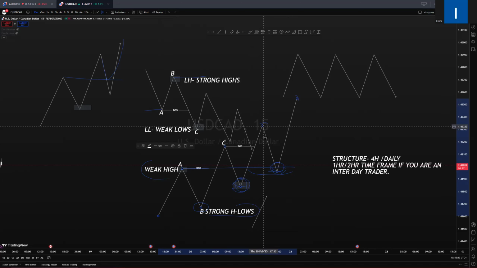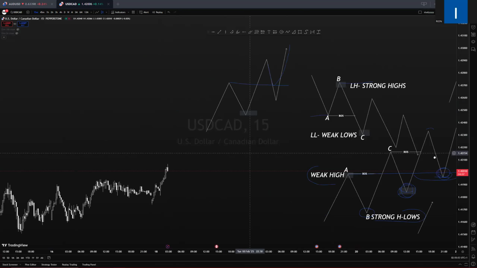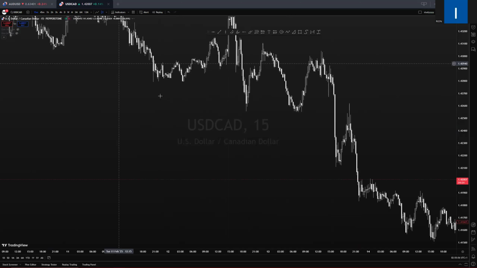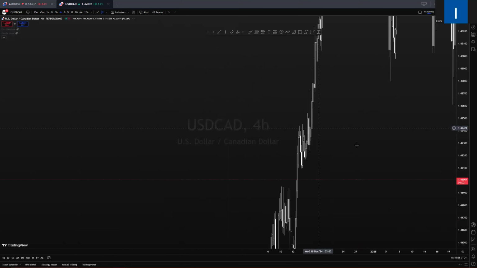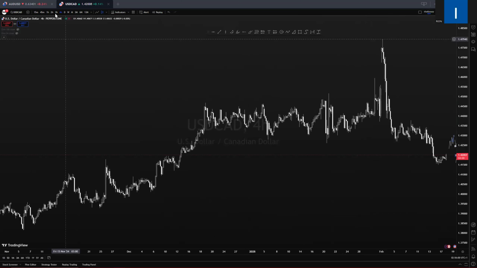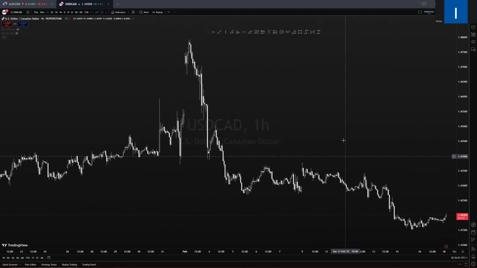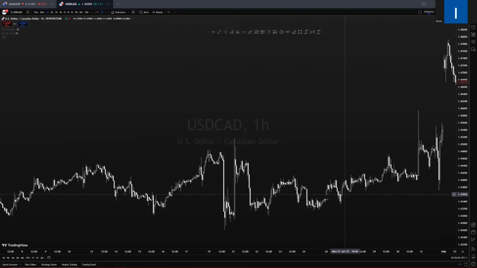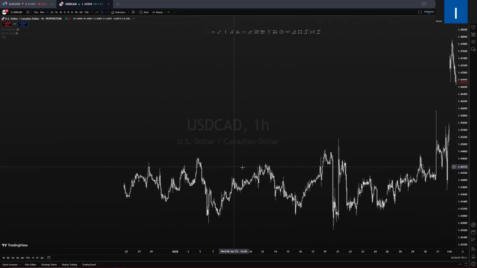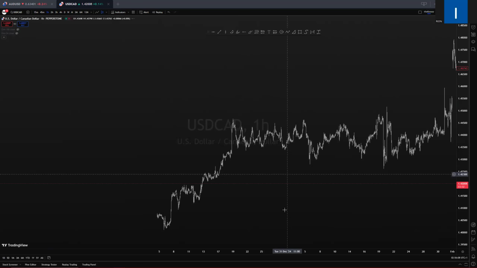Okay. That being said, let's move onto the charts and let's identify the structures. So I want to keep this. I wouldn't want to wipe it away. Okay. So like I said, let's go to the 4 hourly time frame, or let's use the 1 hour time frame to just identify structure here.